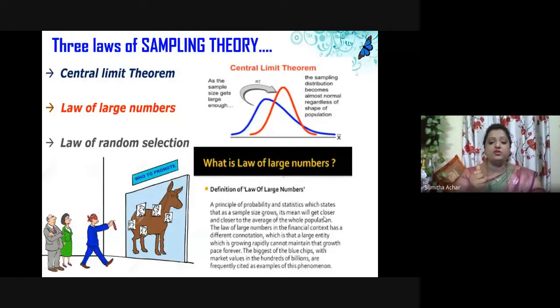When you choose a sample size, increase the sample size so that you can have the normality of the data. The better the sample size, the better the normality. Law of large numbers: increase the sample size to have more accuracy of the data. Third is to include the concept of random selection. Then you can avoid the bias, and it can lead to more accuracy.